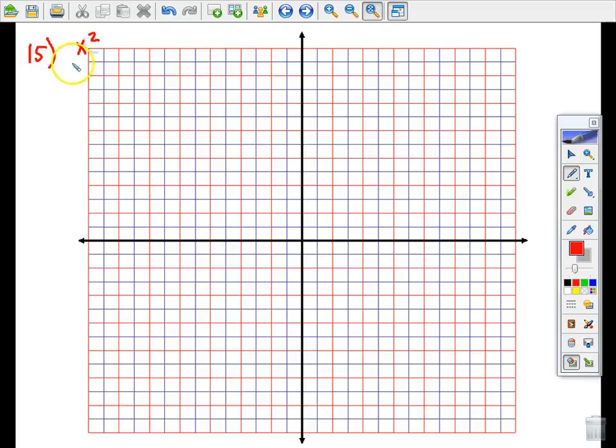It's already in standard form for us. It is a hyperbola because it's minus. So let's build our rectangle. The square root of 64 on the x-axis: 2, 4, 6, 8, 2, 4, 6, 8. The square root of 4 on the y-axis: 2, 2. Use those 4 points to make your rectangle.